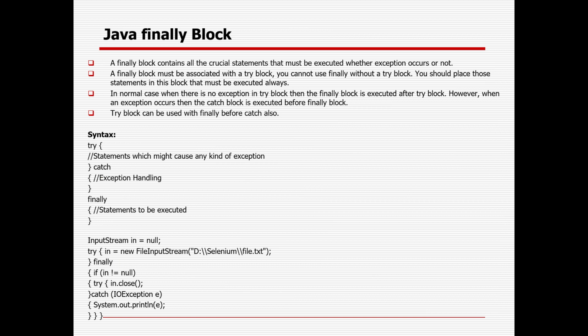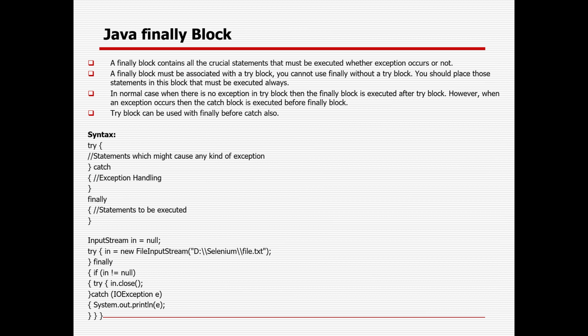Date and calendar classes: you have already seen a lot of methods available in the date and calendar classes, so that you can get the current system date, change the system date, and get the month and year in all these formats. Within the date class also you can get the desired system date, and you can change the format of the date with the help of the SimpleDateFormat class available in Java.